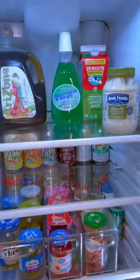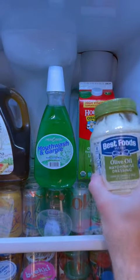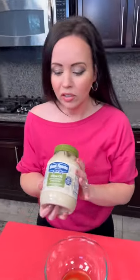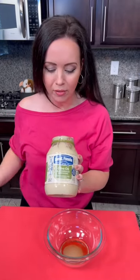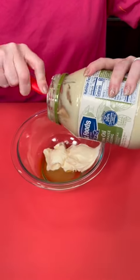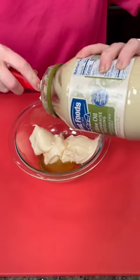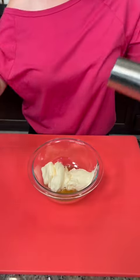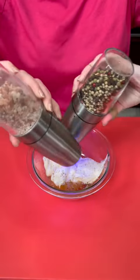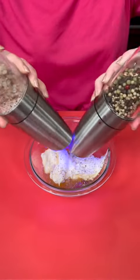And we also need some mayo — it's in the fridge. Would you grab it for me, please? Y'all tell me, what is the best brand of mayo? There's been some heated debate on this on our page. We're going to use about two-thirds cup — you could do a little bit more or a little bit less depending on what you want. And we're going to add some salt and pepper, about a quarter teaspoon. You can find links to all of our gadgets, including these, in the comments.